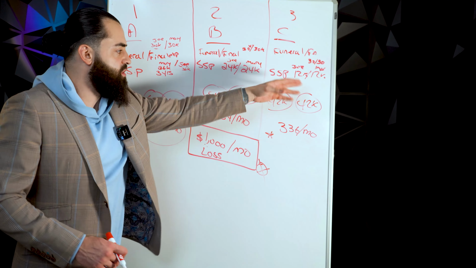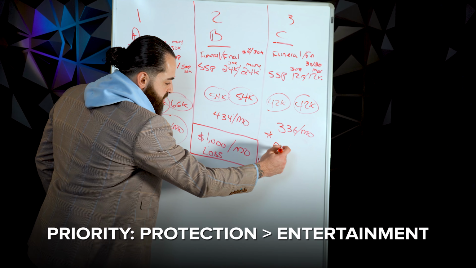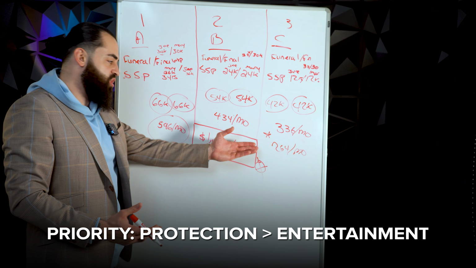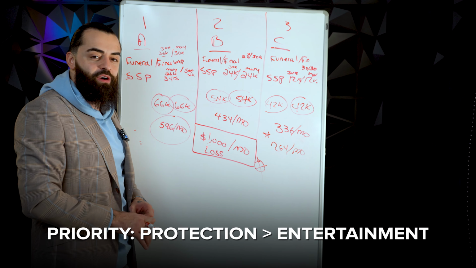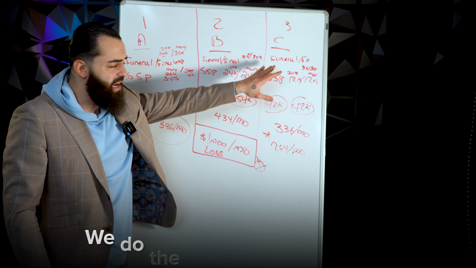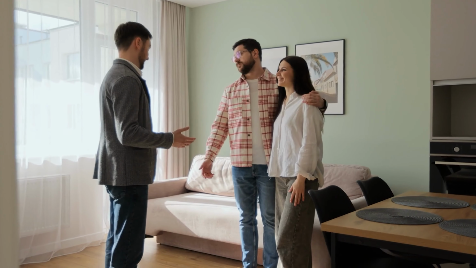And that right there, obviously you guys are going to minus 12,000, minus 12,000. It might bring this down to 264, let's just say. That right there is only 264 bucks a month. That's for the both of you. So cheaper than cable, a lot more important than cable, and it's something that you could probably swing. And if this isn't something you can do, we'll do the non-inflation package. So is this something that won't take food off your table, that you'll promise me you'll keep in place for the rest of your life?